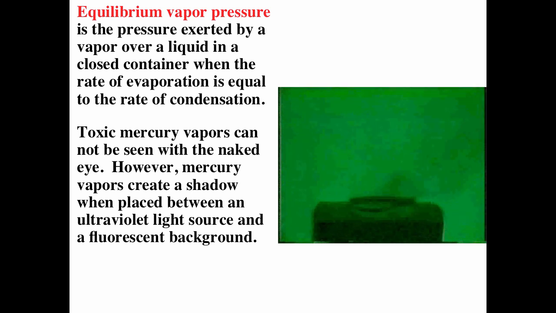And you see that slight dark cloud going to the right, and that's actually the mercury vapor. So many years ago, there would be mercury thermometers in schools, and occasionally they would break, and you'd get mercury falling on the floor, getting stuck in the cracks in the floor, and then you'd have mercury vapor in the school, and mercury is very toxic. And so there no longer are mercury thermometers in schools.